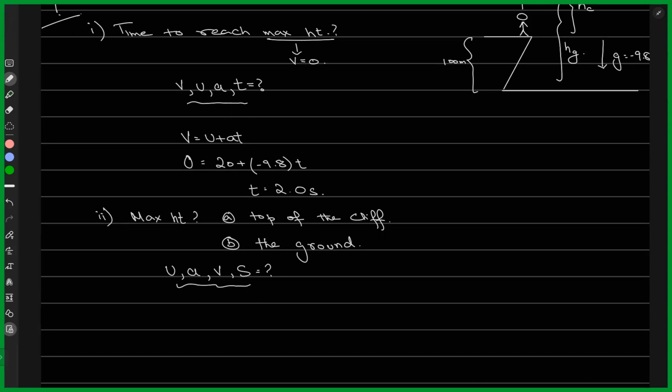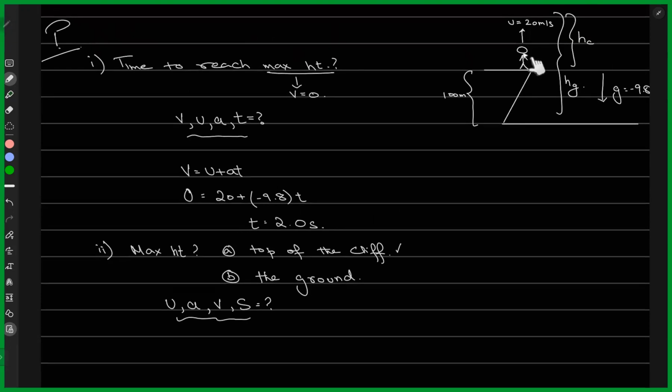Okay, so time taken to reach maximum height, I can use that to find from the top of the cliff, right? Because he's launching himself from the top of the cliff. So the time at this point before he launches himself is 0, and then as soon as he launches, time starts to tick, and he reaches a maximum height, and the time for that is what we computed, right? 2 seconds from top of the cliff. But I can use this time for part A, top of the cliff, but I cannot use this time to calculate his height from the ground, because the maximum height that he's reaching is from the top of the cliff.